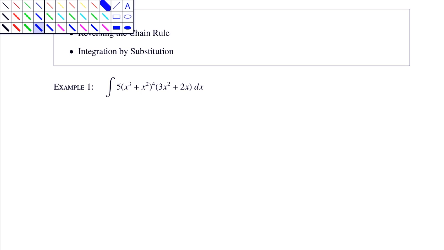This had to start off as this piece, x cubed plus x squared to the 5th power. Do you see this? Because this is the 5 in the front, the inside left alone, decrease the power by 1, take the derivative of the inside, 3x squared plus 2x dx. And of course, if we're doing antiderivatives, there's always the possibility that there was something added on at the end. So we give that a plus c.